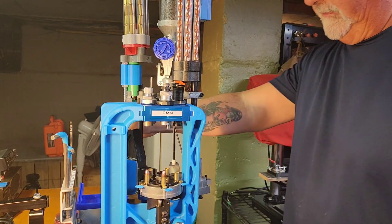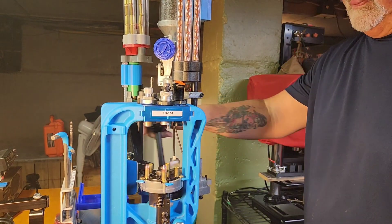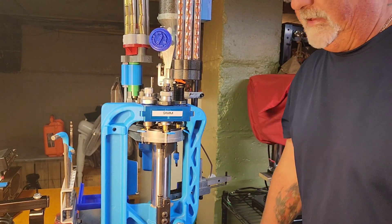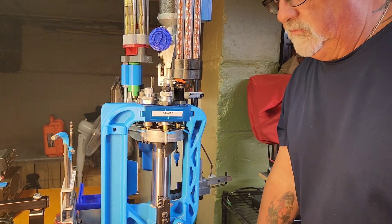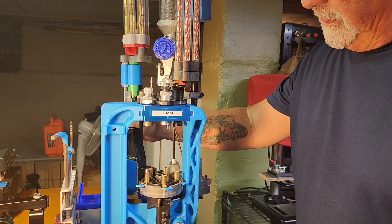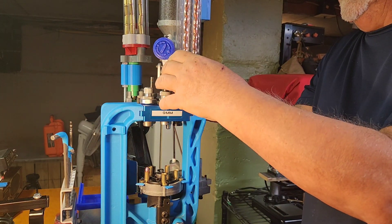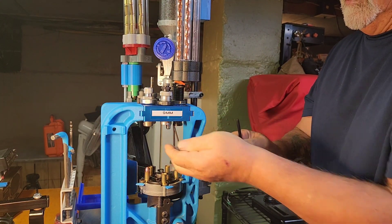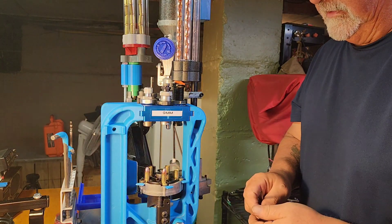I've had no complaints with it and I had no problem setting it up. There is a guy on YouTube who shows you the Dillon procedure of setting it up and setting your dies up — his name is Gary, they call him the Human Manual. If you watch that you want to have a lot of bullets ready. I kind of pay attention to when the bullet tube is running out.